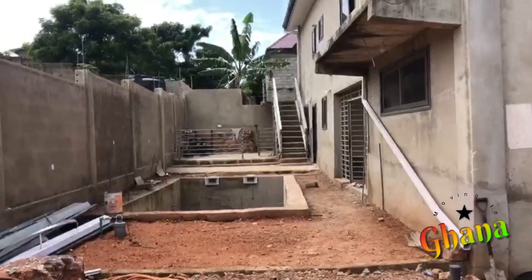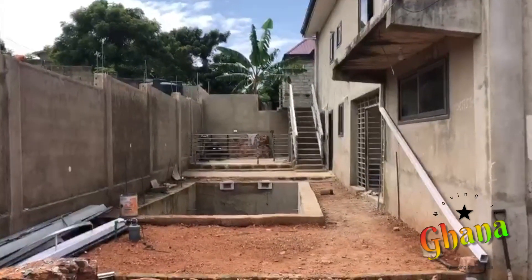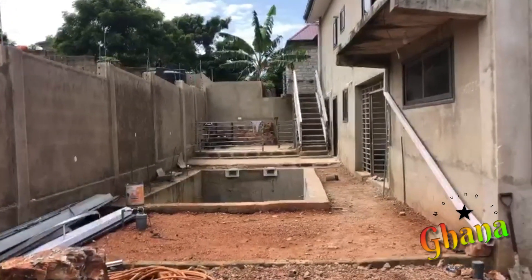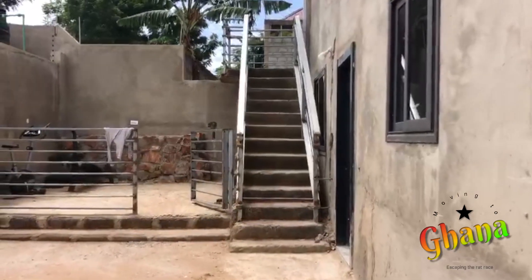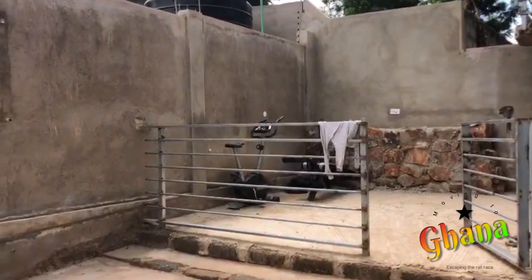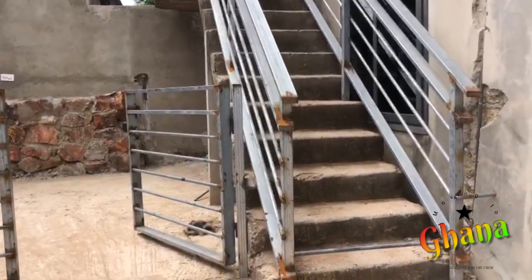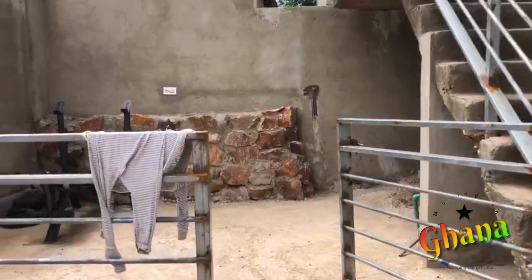This is the back of the house. The pool is still there — we decided not to touch the pool yet because there's a little bit more work to be done. We also decided to close the gym area and divide it from the pool area for safety, especially for the kids. The pool will also have a division — either glass work or metal work — to divide it from the main house.